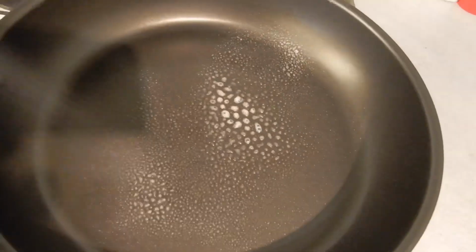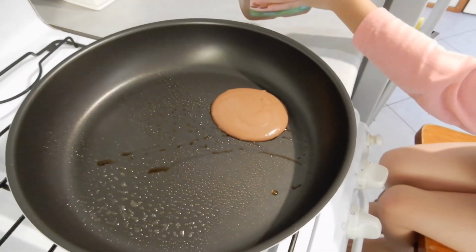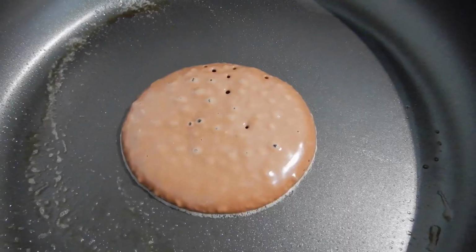Shake. Okay, I need you because you're stronger. Once we've shaken it up, we have to put it in the pan. Enough? Yep. And we need to wait for the bubbles, and then we know we can flip it.